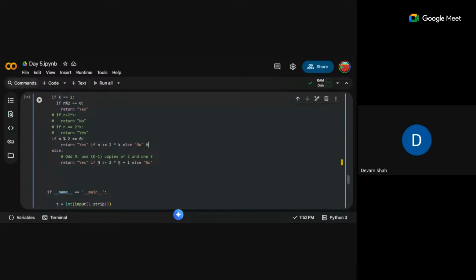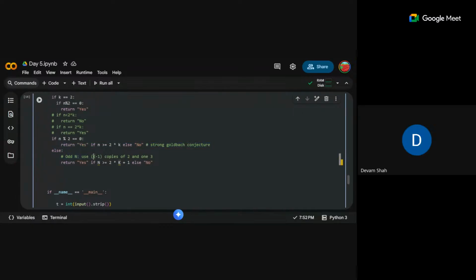So this is the strong Goldbach conjecture. And how is this working? Think of it. Here you are saying that if n is less than 2k, return no. And if it is greater than or equal to 2k, then you can return yes, because you know that every even number can be represented as sum of two or more primes whenever it is present. So this is the strong Goldbach conjecture.